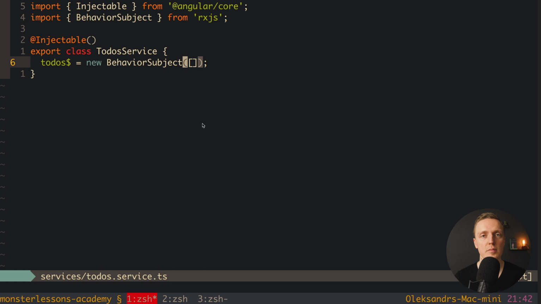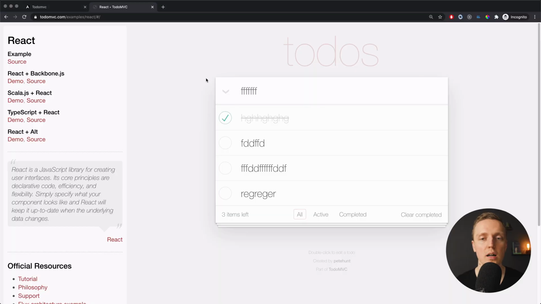But here is the important moment. We didn't define any data type here. So we're just saying that here is an empty array and we can throw inside whatever. This is of course bad. And normally we want to create interfaces for all entities inside our application. And actually in our application we have only a single entity, and this is our to-do. So the question is what our to-do needs to have inside. First of all is of course the name, so here is the name of our to-do. Secondly is the state, so is our to-do checked or unchecked. And the third property is of course an ID, because in this case we can easily search for specific to-do in our list.